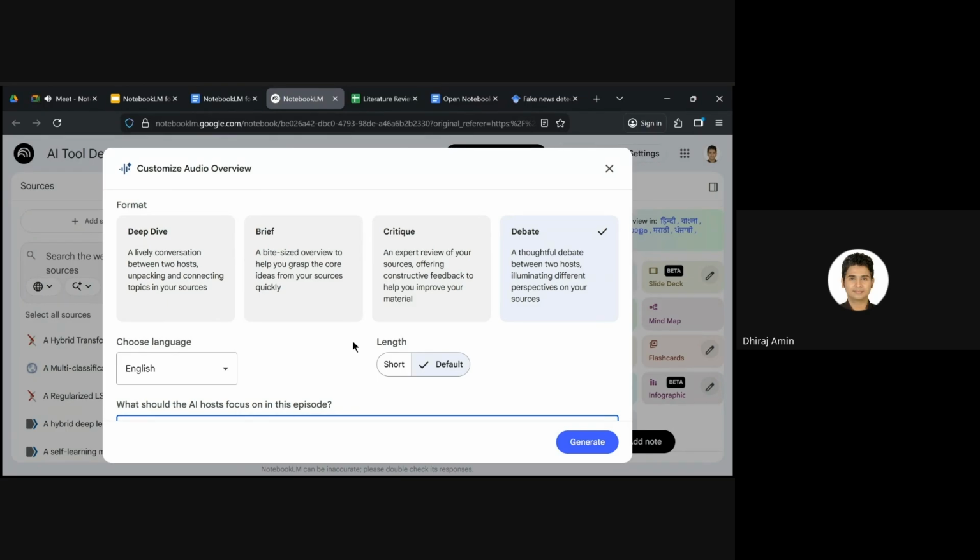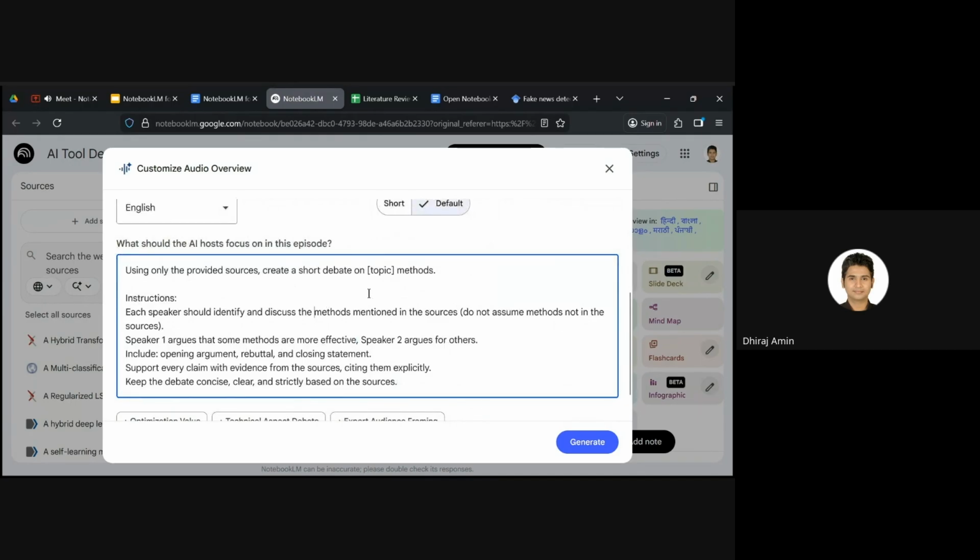Okay, see what happens in real life. Maybe one researcher will say that SVM, one of the methods in machine learning, is giving 90% accuracy. Then some other researcher will say that CNN, that is a deep learning method, is giving 95% accuracy, right? But there can be a debate on why CNN is giving better accuracy compared to SVM. Okay, so all that information can be converted into an audio format. Okay, and you can listen to the debate related to the literature review. It will create a very long 10 to 20 minutes debate for you.